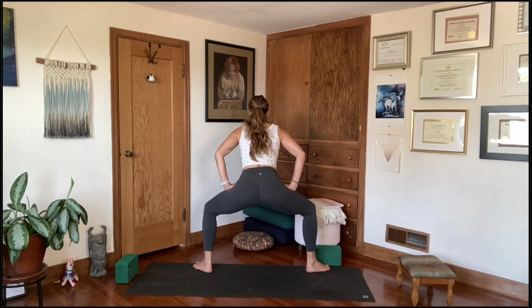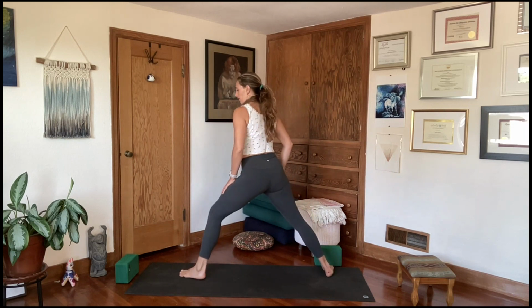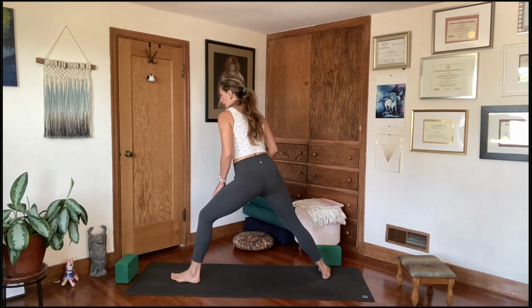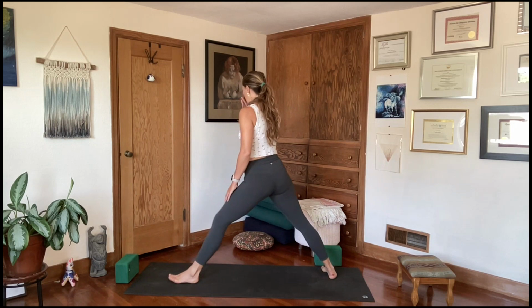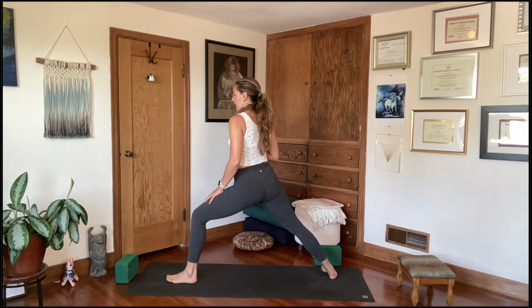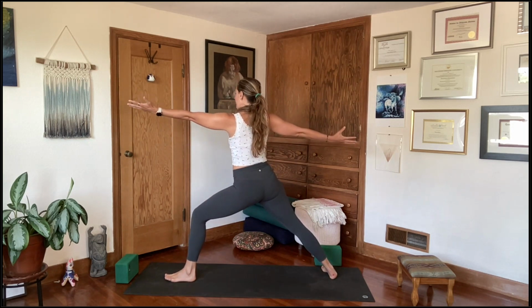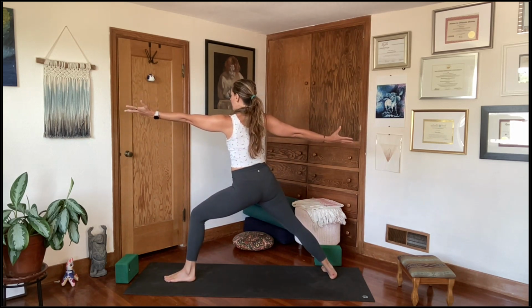And then we're just going to turn to warrior two towards the back of our mat. So stretch those legs towards straight, pivot through the feet. That left foot is now your lead leg in warrior two. Left toes pointing towards the back of your mat. Bend into that left knee. Extend your arms wide. Settle in here, pause and breathe.